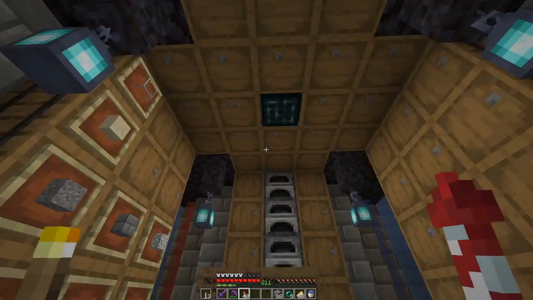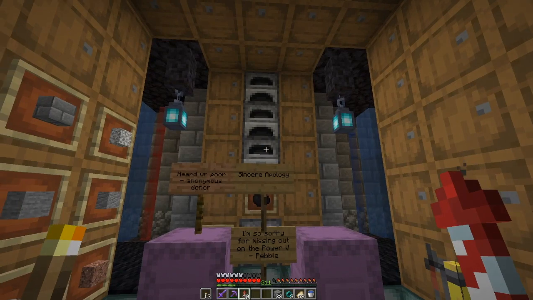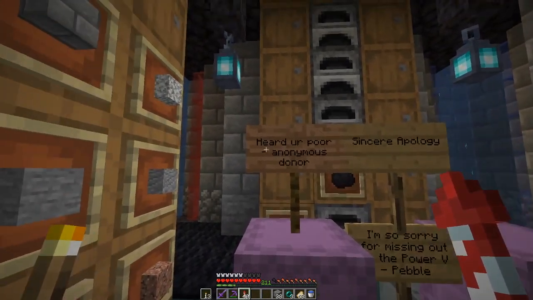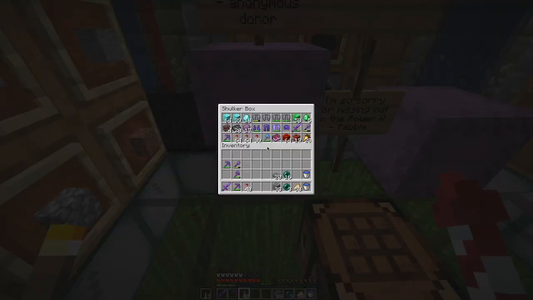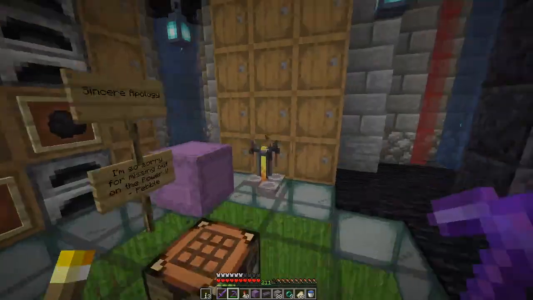But before I do that, I don't need to, but I'm going to make a netherite hoe just to make clearing the nether leaves out a bit easier. I've had an anonymous donor that apparently heard I'm poor, which is true. Oh, this is so much stuff. What? How many diamonds? It is a lot, but it does give me enough to... Oh wait, no, just use one of these. Man. Thank you, anonymous donor.